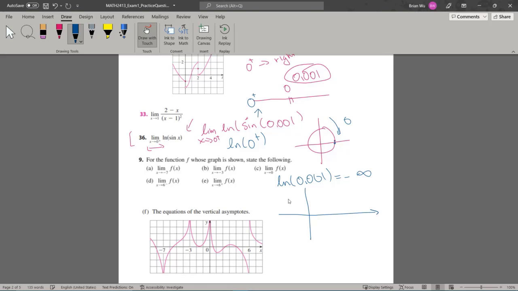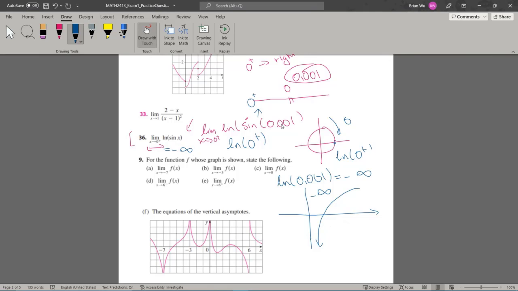And you don't necessarily need to do that if you already know that as you approach 0 for ln, if you know what the graph looks like, you can assume that it heads towards negative infinity anyway. So because we're approaching 0 in this limit, we're approaching negative infinity. Does that make sense? I think for these types of questions, you have to use your intuition and think about it. If you know what these graphs look like, it's a little bit easier to do.